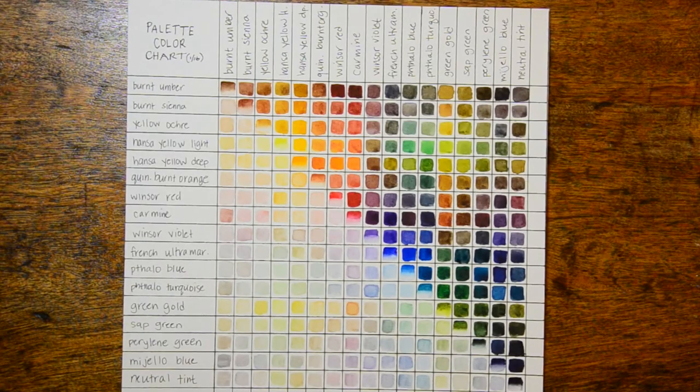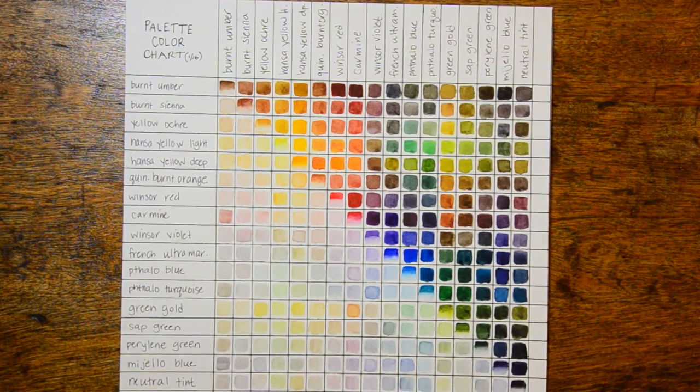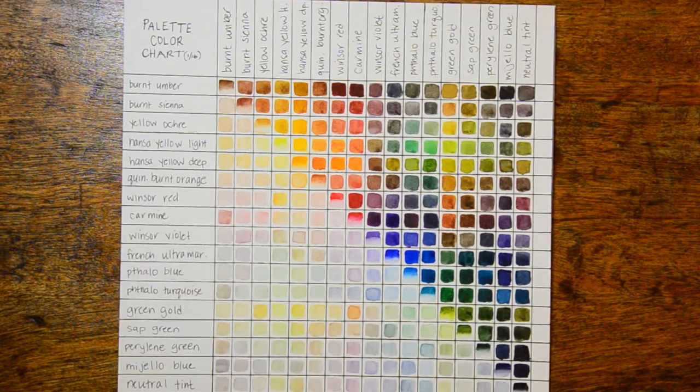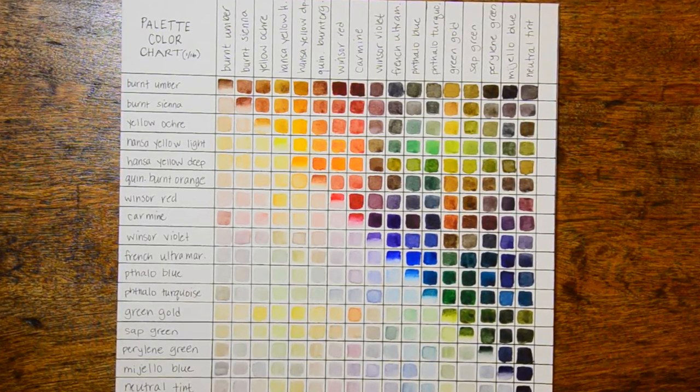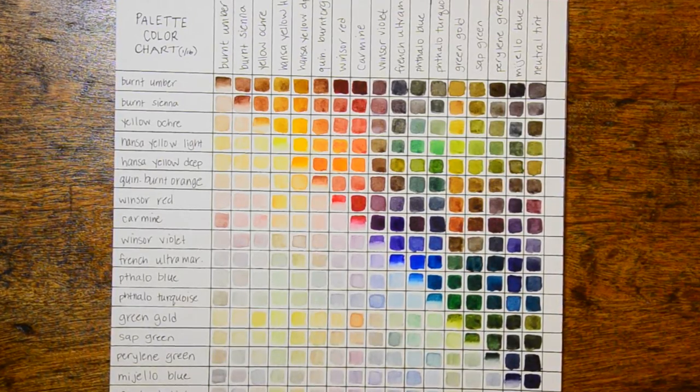In this last little section of the video, I wanted to show you a couple of the tools I have for exploring my palette. This is a palette chart from my first palette that I had, not the one I was just working off of, but it's close. And I took every color that I had and mixed it with every other color that I had.